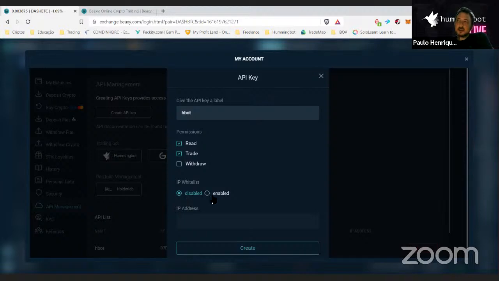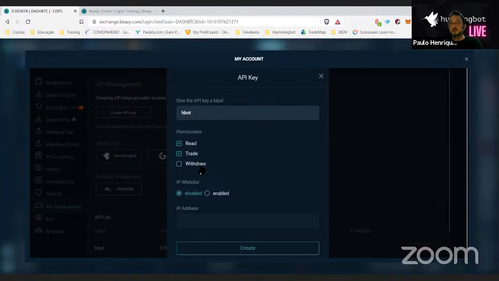API whitelist is if you want to limit the API key to a specific IP. So if a different IP tries to connect to this API, it won't work. That's up to you, but at least to use with Hummingbot, I don't recommend selecting withdrawal for security reasons.